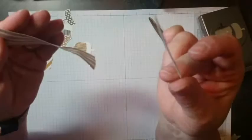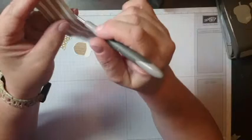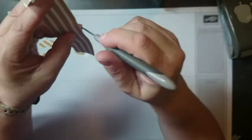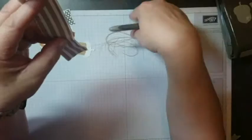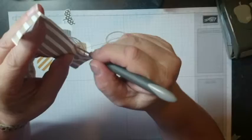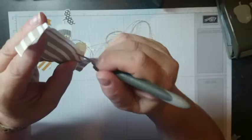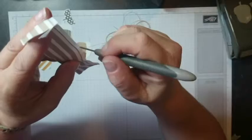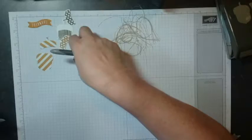Then you're going to use your paper piercer — you can use a straight pin, but I like the paper piercer because it helps pull those fibers right out and nobody really gets injured. You just pick those fibers out and you can see how quickly it goes. On the next card I wanted to try a different color, so I used the white fibers out of this for that nest — that way I didn't have any waste, though really it's just a couple cents of ribbon. And there's my Crumb Cake fibers pulled out and ready to make a nest.